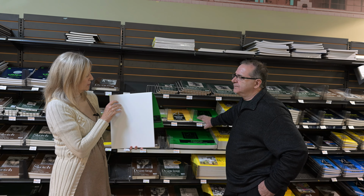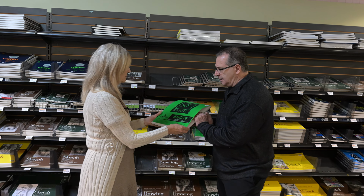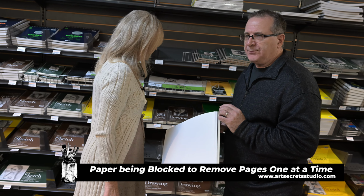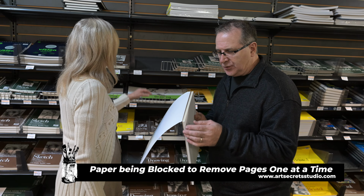Mm-hmm. So this is something new I've never seen. I really like this. I do too. For the first time ever, they're doing what we call a block. So in watercolor, they have this like black tar or rubber that goes all the way around it, and you cut it out.